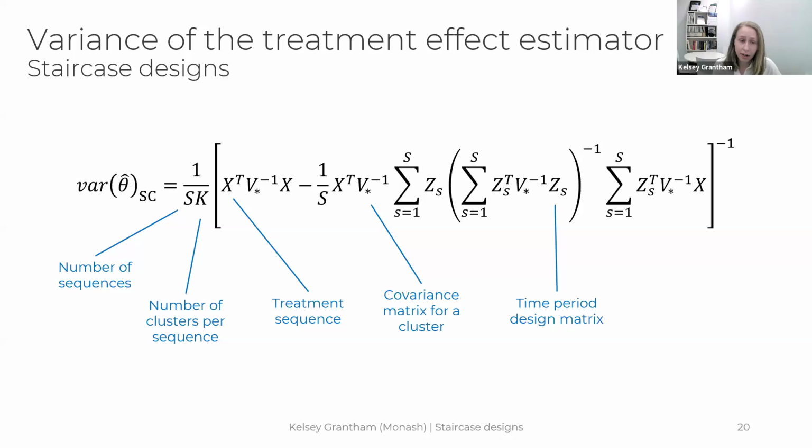Yes, and so I mentioned there are some that currently allow for specifying an incomplete stepped wedge design. My sort of go-to tool at the moment is the Shiny CRT calculator, which is just an online tool. And in that tool, you can upload your own design matrix. So you basically just create the design matrix in an Excel spreadsheet, and you can upload that with your sort of zeros and ones and any gaps in the design, and then it will calculate your power from there. So you can certainly input any kind of staircase design with that tool.